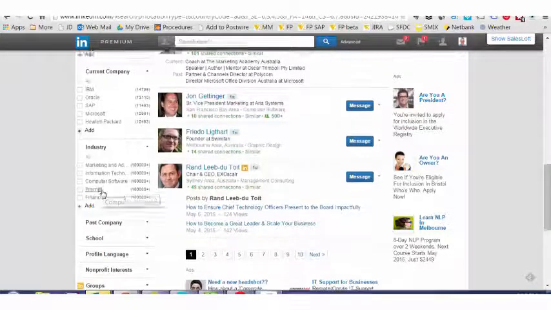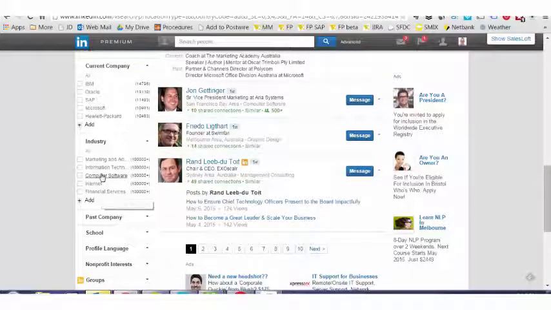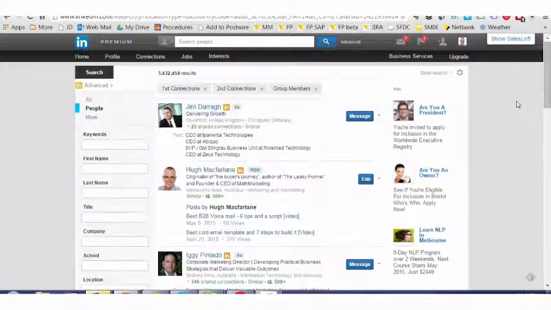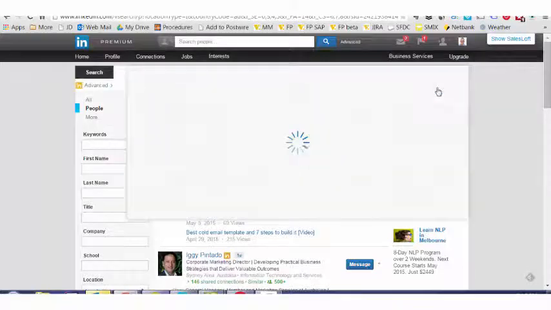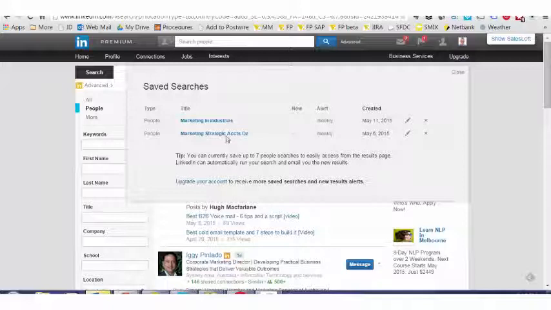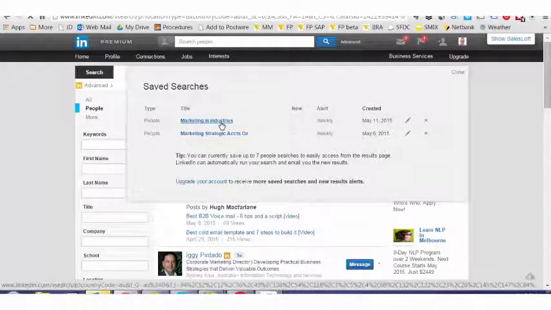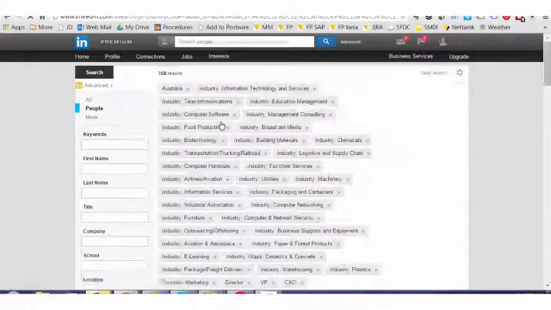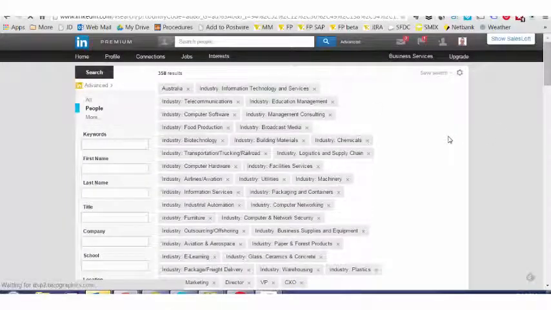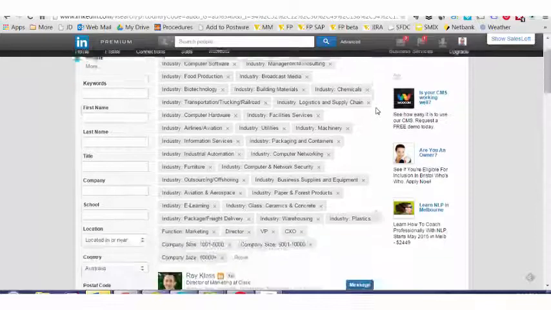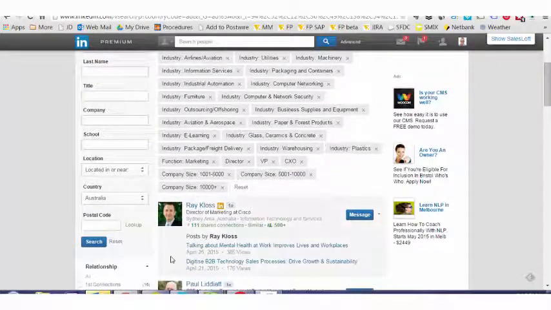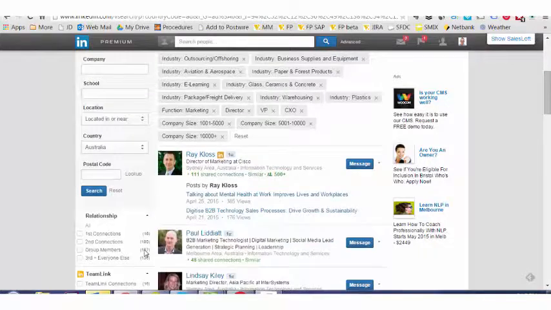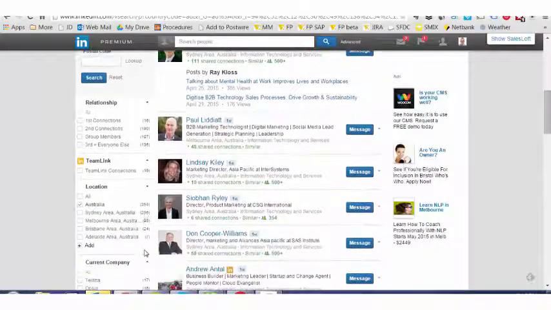The interface that I'm showing you here is fairly limited. Let me show you the way I normally do it, and I'll do that by bringing up a saved search. Here's one I prepared earlier. I've actually added to this one a very large number of industries, but not every industry. It's about 1 in 10 of the industries that are offered. And now I can search for that particular group, and here's my list. And so I'm down to a much more manageable number. I've still got 358 great prospects of the right seniority.